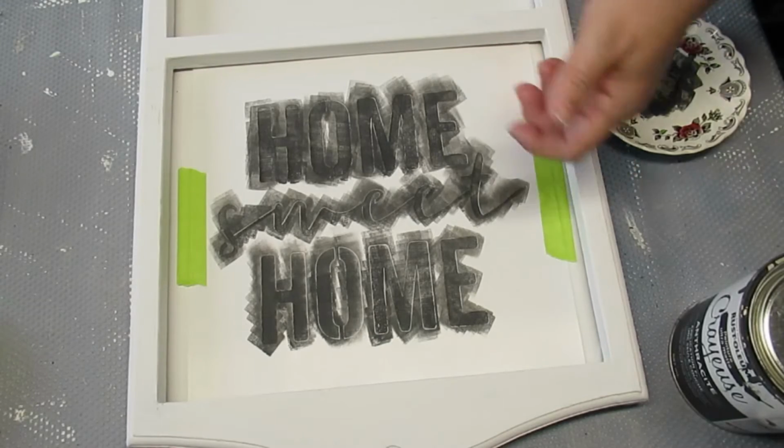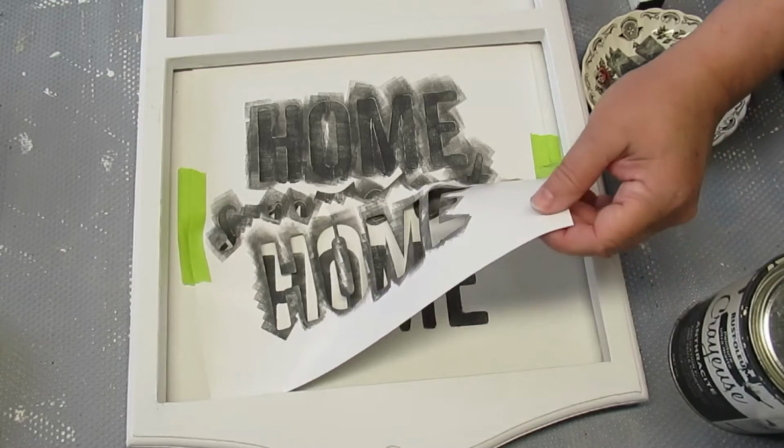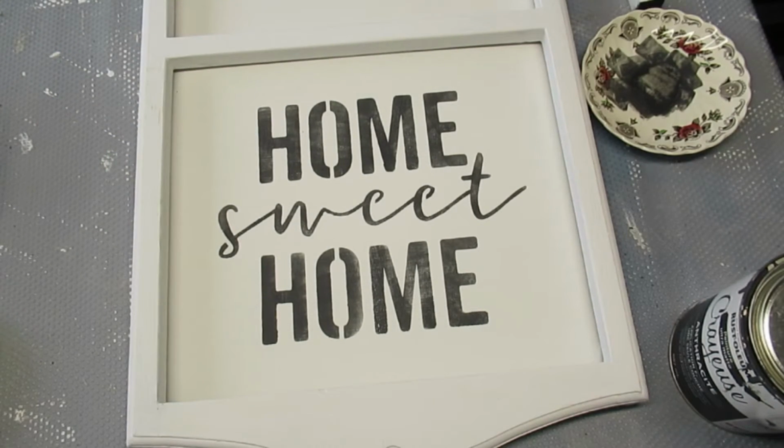I haven't done a reveal for you guys in a really long time, so here we go. This is time for the reveal. The stencil turned out perfectly. I'm so happy with it, and I don't have any bleeding at all.